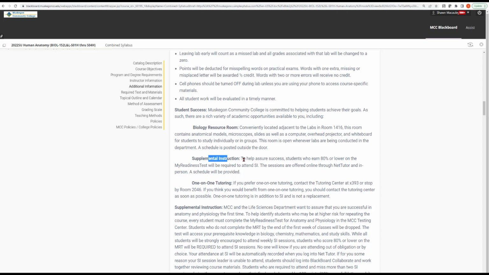The first week will be more of an introduction, how to set yourself up for success, and then after that, go to SI with questions. Go to SI anticipating asking questions, and the leaders know exactly where you are in the course, and they'll be prepared to give you a mini lesson on some of those topics that are historically a challenge for students. Last semester, everyone was required to go to SI. I anticipate the same this summer. Just plan on it being an extra hour of instruction and learning for you.